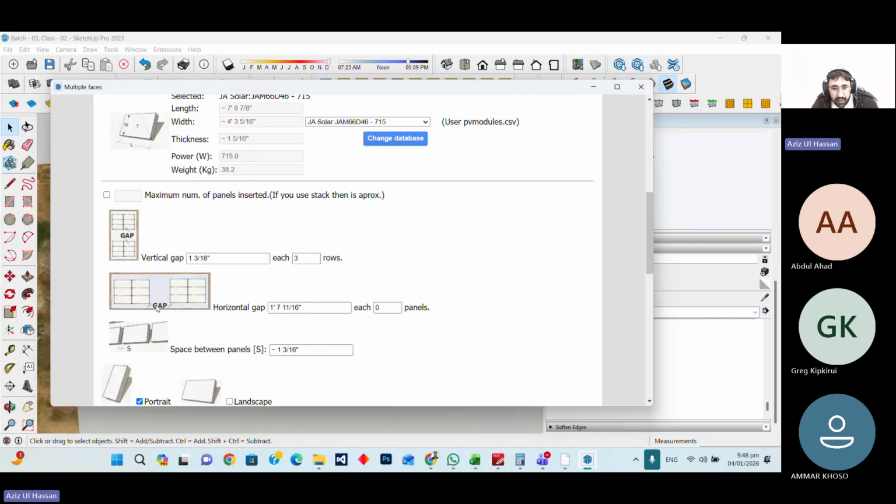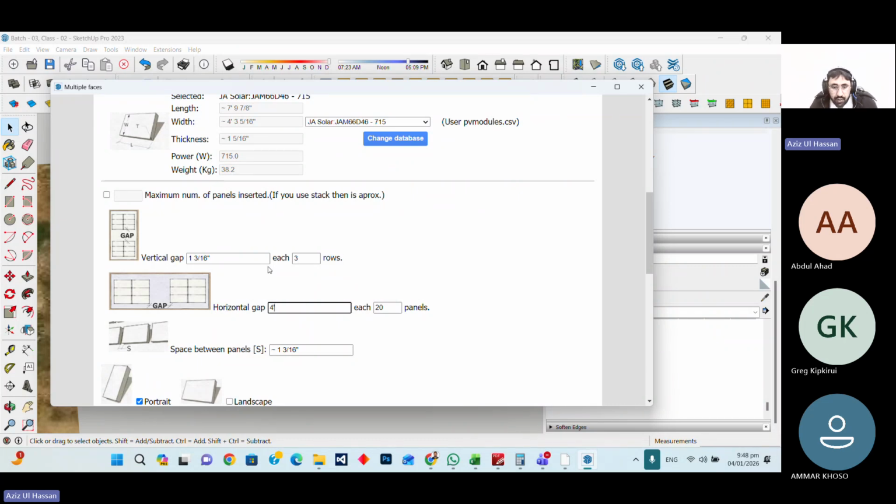After how many panels should we give the path? We give the horizontal gap after every 20 panels, a path of 4 feet for the movement of people.